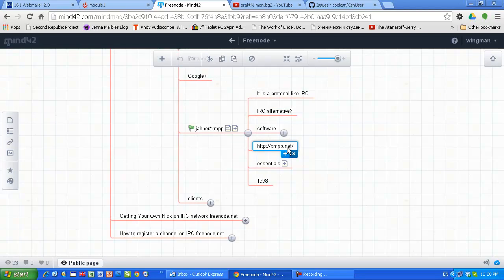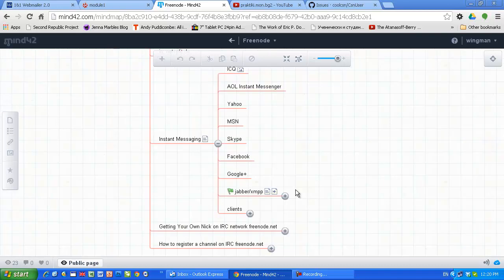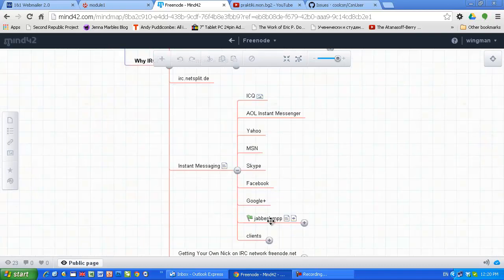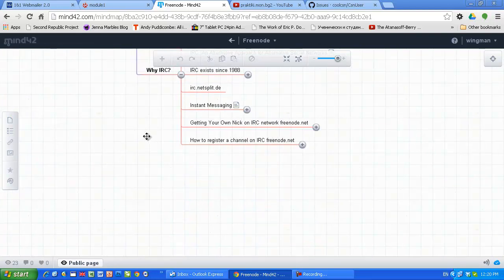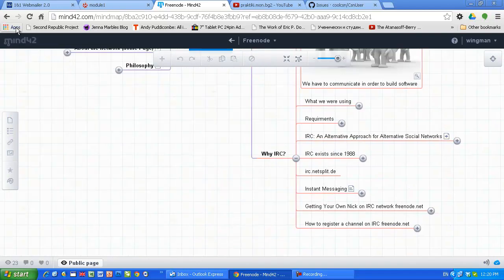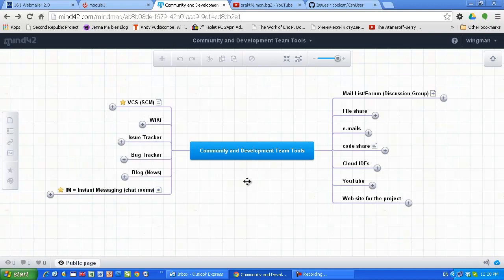Here it is, the link to the organization XMPP. It's known as XMPP. First it was known as Jabber. So this protocol is widely used around the globe in software teams for instant messaging and building software. So this is about instant messaging. As I said, if you want to see why I chose IRC, go ahead and look at my previous lesson. Let me go back to our initial mind map, and let's continue further.